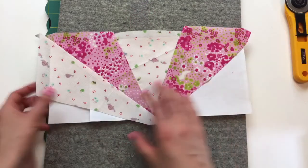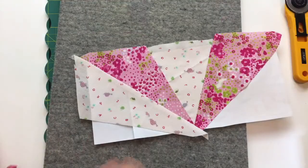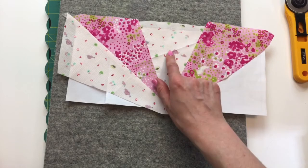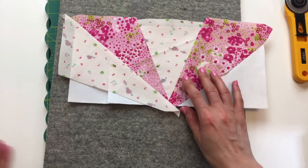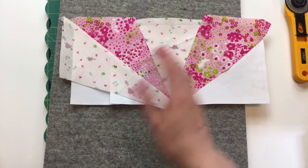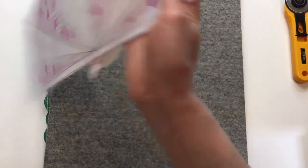So that's it, you guys. That is the basics of foundation paper piecing. If you watched last night, there is the first piece that we do. There is a little bit different thing that we do there, but after the first piece, every other piece is the same, and that's the process right there.